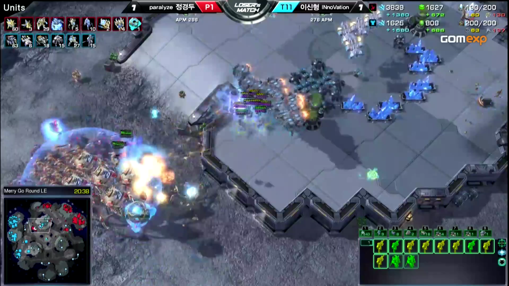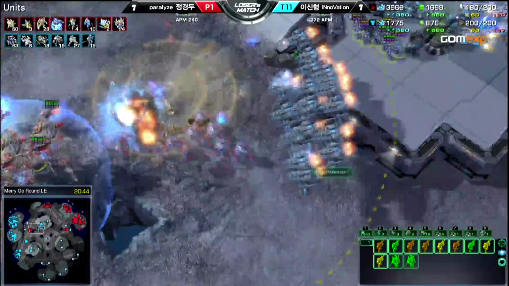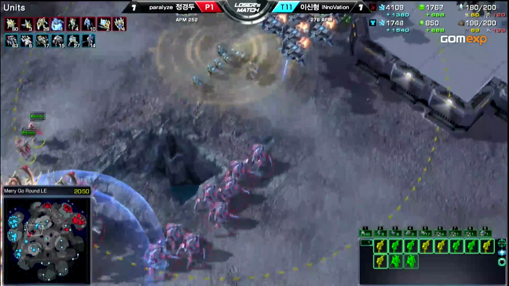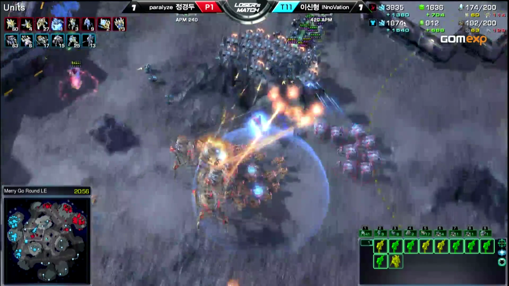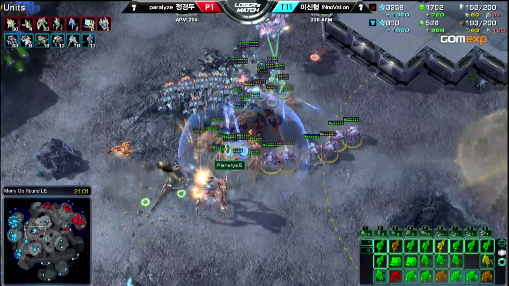Again, another volley goes down. These Colossi are solo, gets 2 more. Down to 4 now. Gets a Mothership Core. Oh, man. Just doesn't care, man. He's going to eat the Viking shots. Positioning of Paralyze is not so good right now. Vikings getting some really nice shots on those Colossi, and they're not really hitting anything. They're not hitting the bulk.